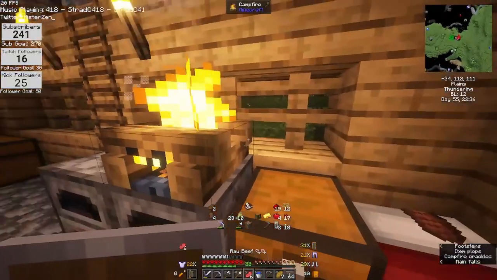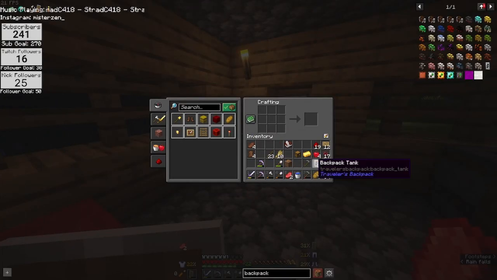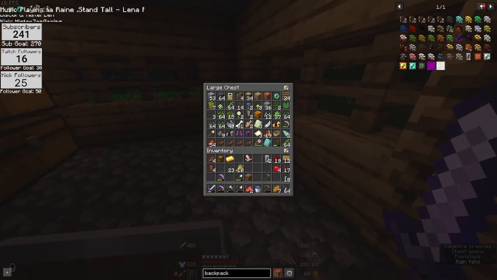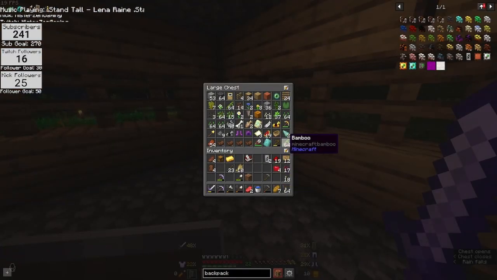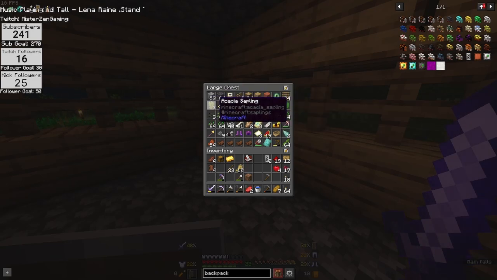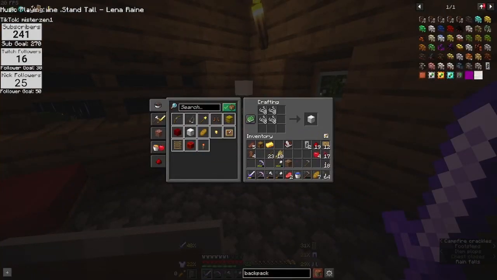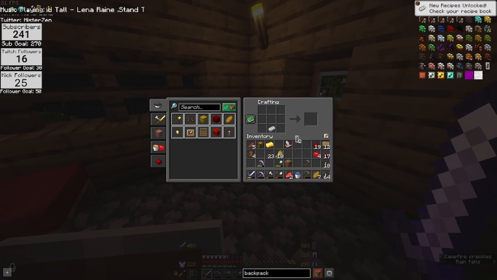Let's see. Oh, nice. See if I remember how to make it. Oh, I need a sleeping bag. Wool, wool. Do I have any wool? I should. Question is where? I can make some with the string that I have. There we go. I'll just make a white bed, I guess. Okay. Now that should be it.